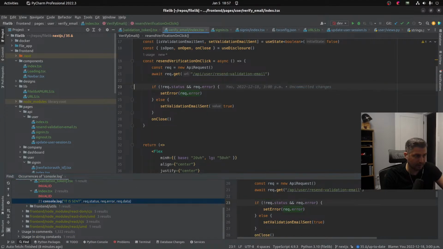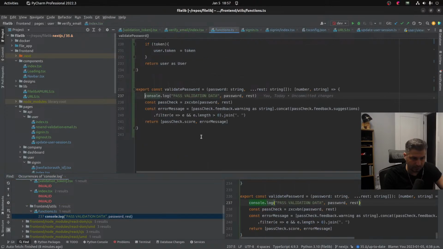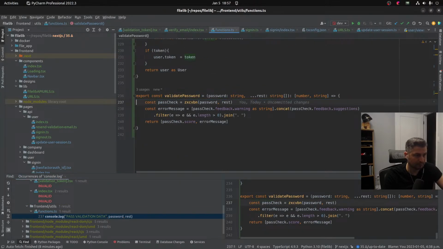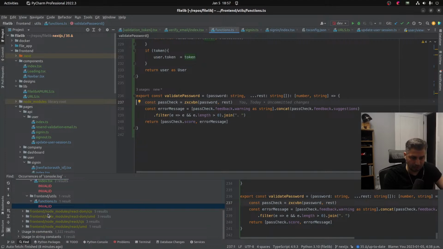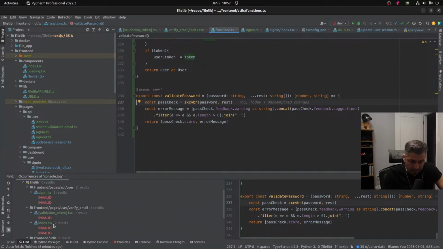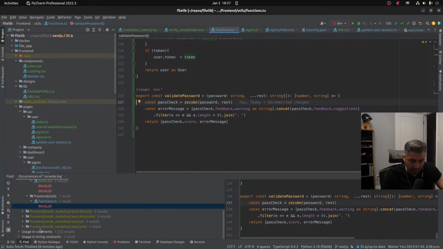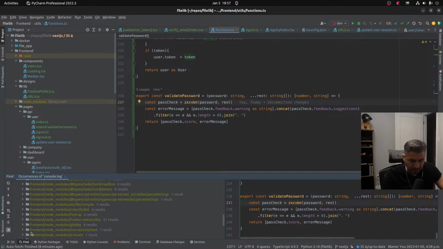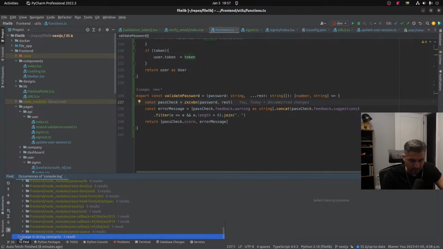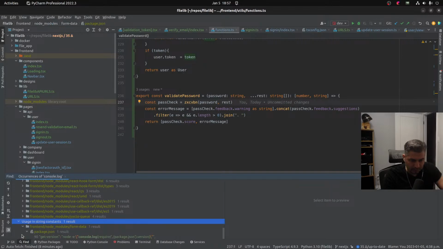It is sent. Cool. These don't really matter anymore. Node modules, we don't care. Node modules, we don't care. String contest. Cool.